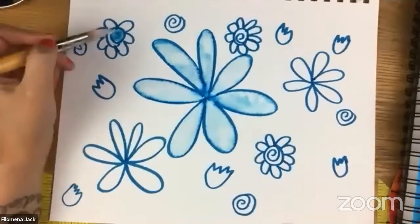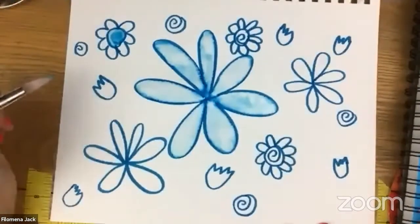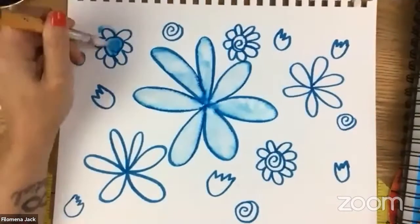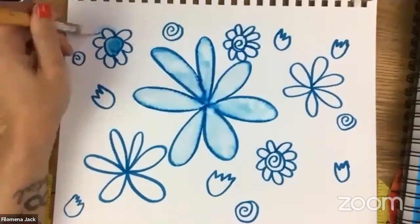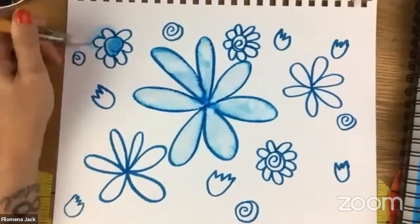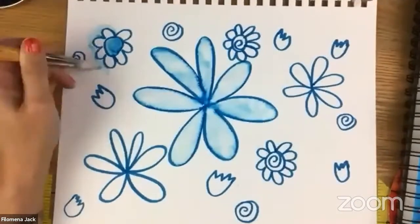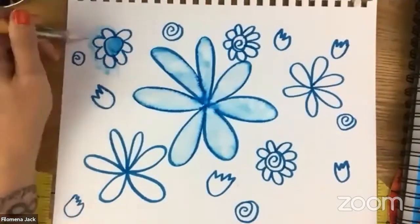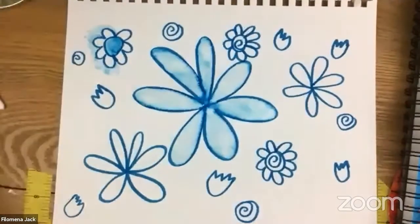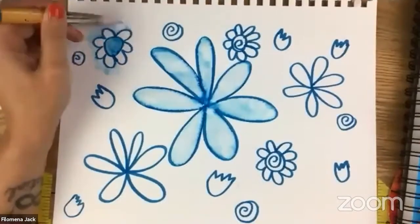I am going to fill in that center, but then I'm going to go around these petals. So I'm going to go around the positive shape and I'm going to define the negative shape here. All of these art terms, you can impress all of your friends and your teachers and anybody else that will listen to you talk about art and talk about negative shapes and positive shapes.